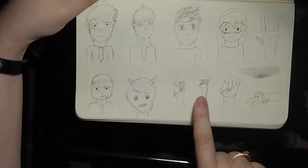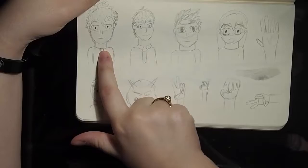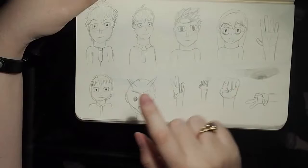This is my attempt at drawing my character K. He did not turn out like I wanted him. He is not gonna look like that in the end.